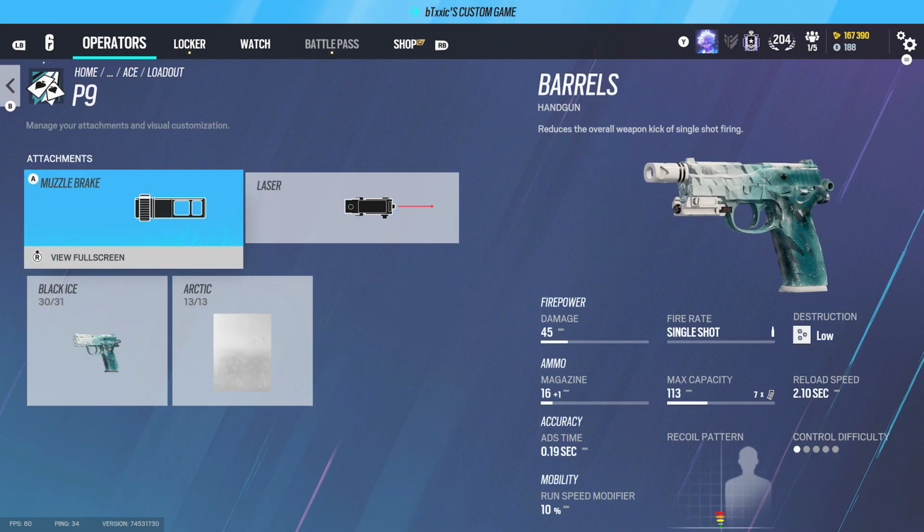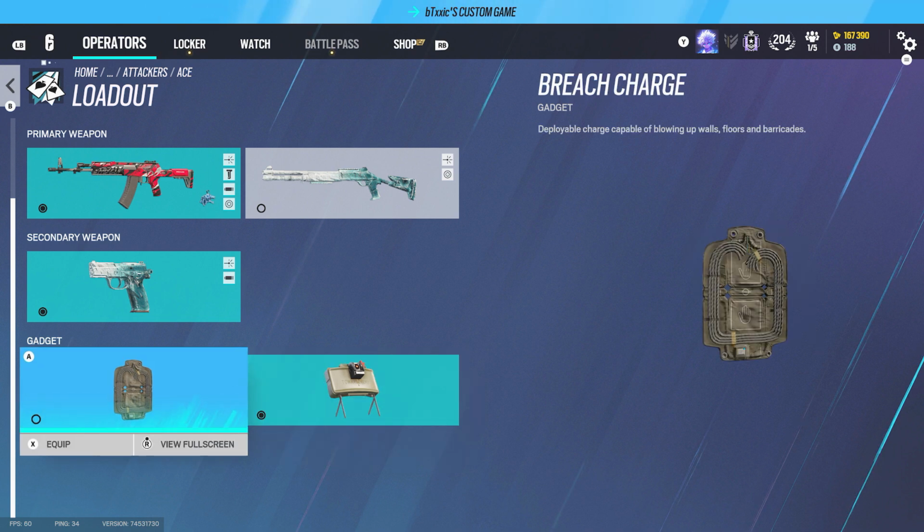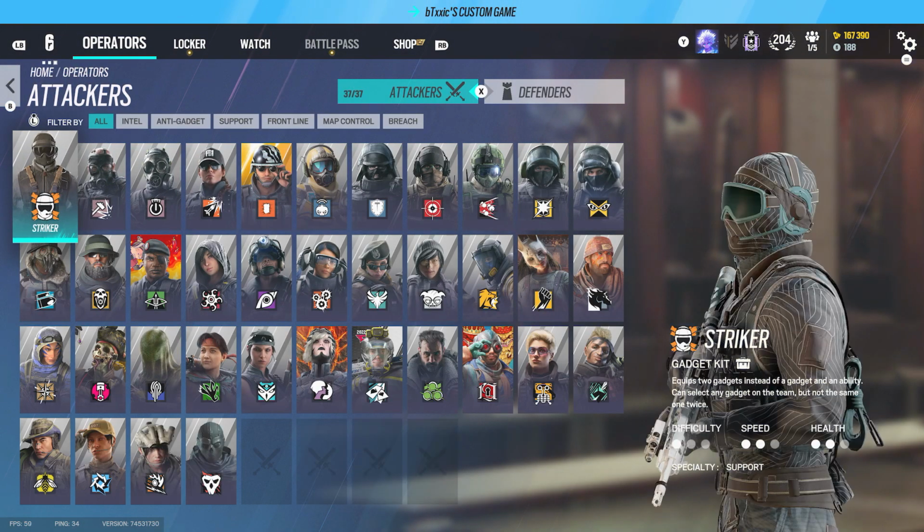You only get one pistol, laser muzzle, and I run claymores on Ace because your teammates really should be bringing some kind of vertical destruction, like a Buck and Ash, whatever. If you really need to bring breaches, you can, but I bring claymores 99% of the time.